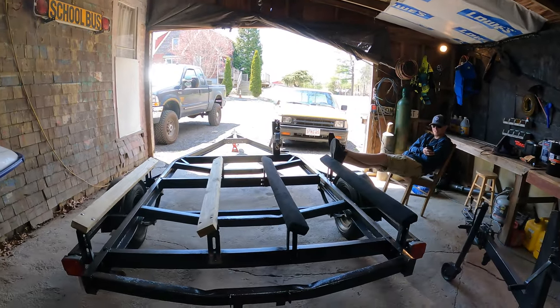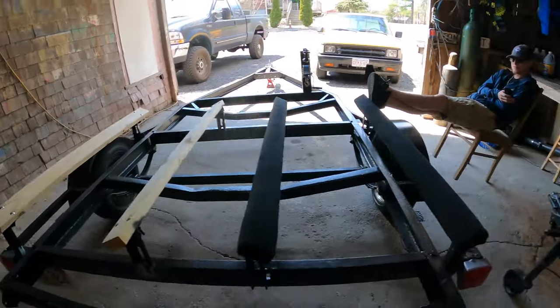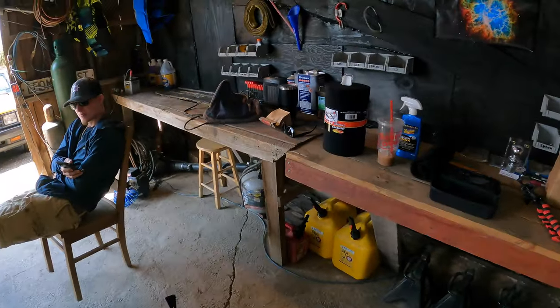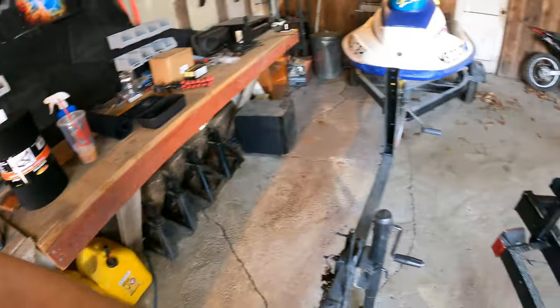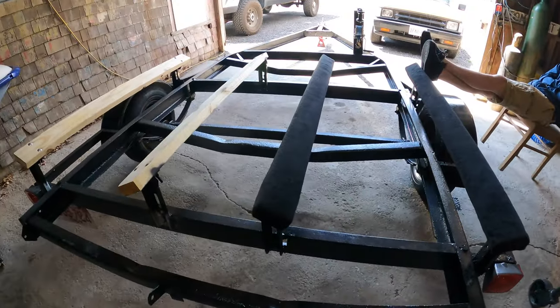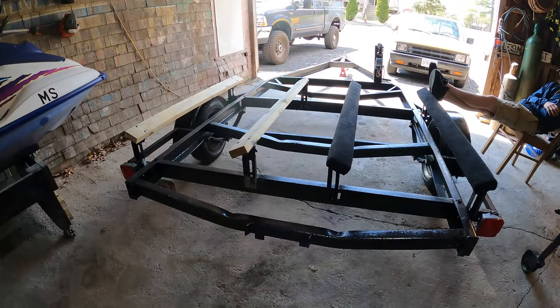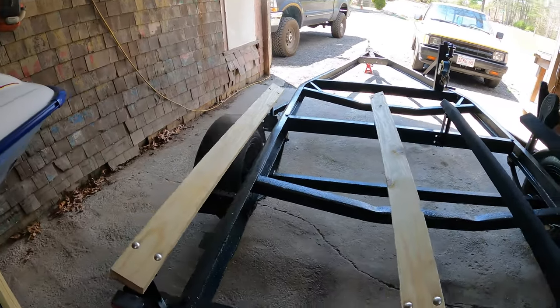Watching the process. And now I just gotta go ahead and do this side. This morning I ran to West Marine, got another roll of fabric for the other side, and we're gonna get after it. I learned a little bit doing the first side here, so the left side I did second came out a bit cleaner, but now I got the process down, so this side should go smoothly.